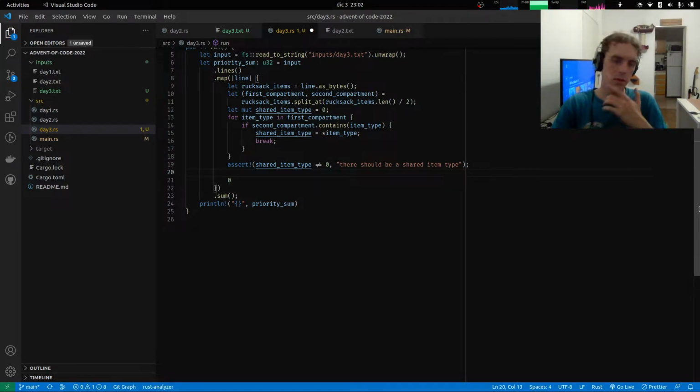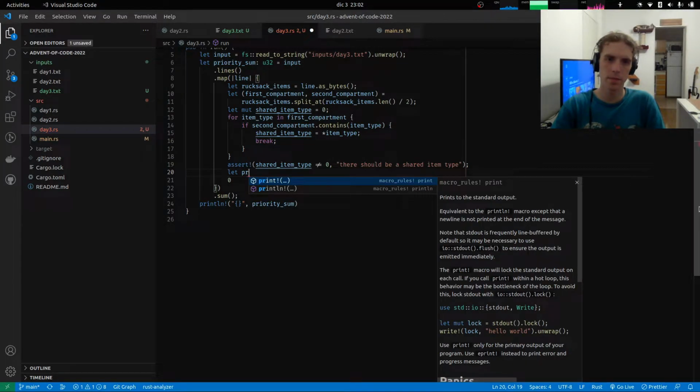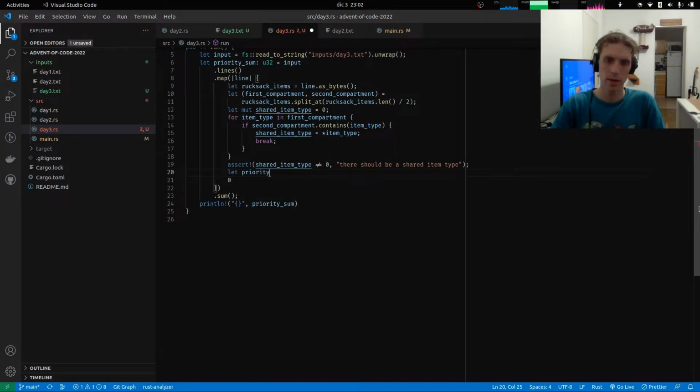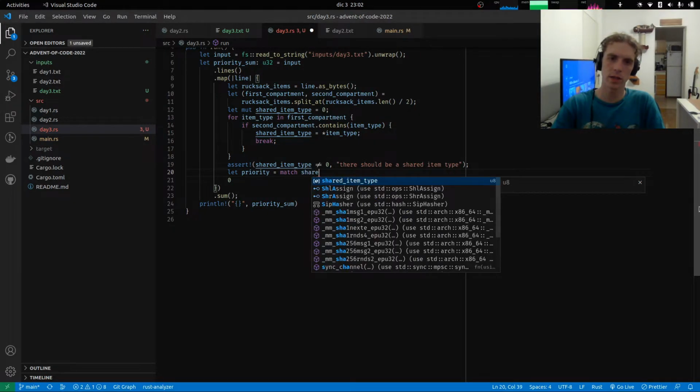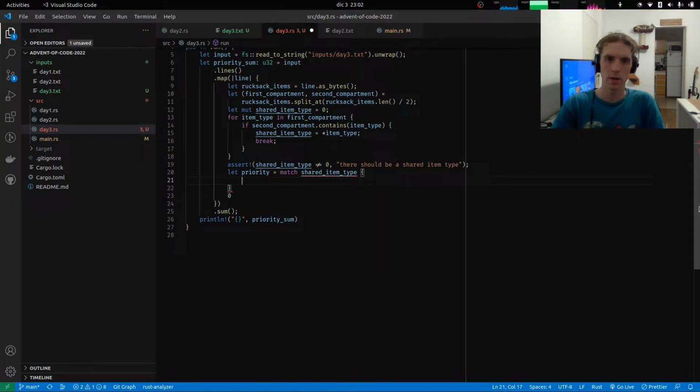I have to convert this to priority. So let's say priority. It's a difficult word for me to write or to say. How do we calculate the priority for this? I guess we have to match on the shared item type. And these are bytes.